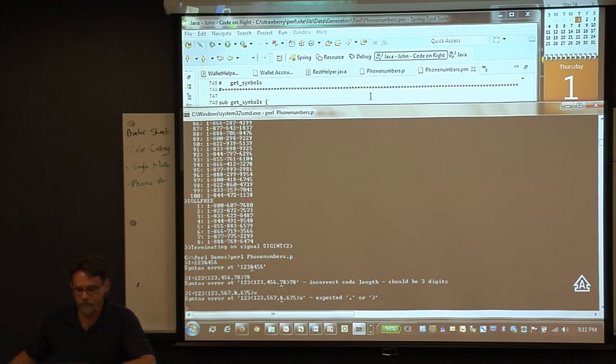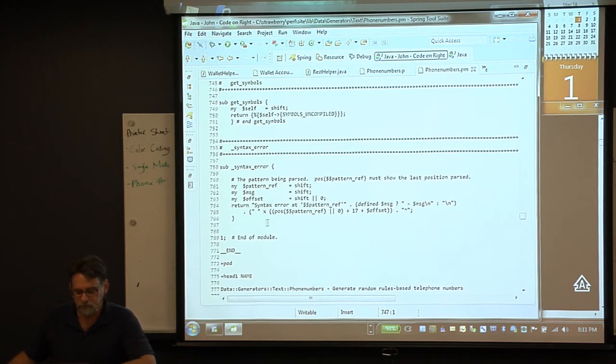So between this, printing it out, say syntax error at, this here is 17 characters long, syntax error at space, that's where this plus 17 comes from. And so then you say if the message is okay. I made the message optional. So in this case, I have a message defined, so you're going to go ahead and put the dash message in there. Then a new line, so you're going to add 17 spaces to get you back over here again. And then you've got the position that it's currently at, then minus or add whatever offset they pass in. Okay, and then there's your caret.